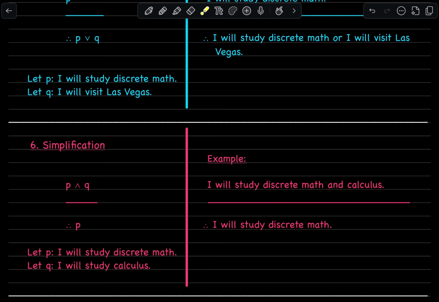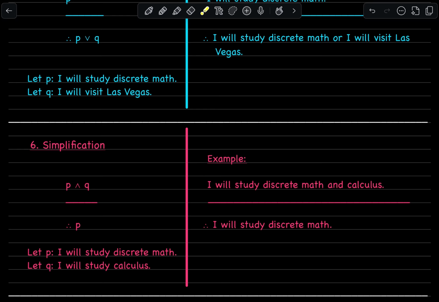Now we've got rule number 6. This is called simplification. And it's kind of going the other way. Now if we have a conjunction, remember, we know that a conjunction is only true when both atomics, both elements in it, are true as well. So simplification allows us to take any conjunction and conclude one of those elements. Okay, so if we know P and Q is true, we can conclude either P or even Q if we wanted to. Okay, so this would also work the other way. We could just use this to conclude Q, the other conjunct.